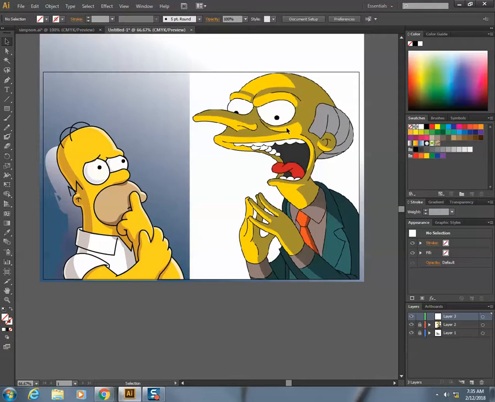Mr. Burns here would be perfect, and you can see how this is going to look. Obviously, when I crop this out, there's not going to be this white background anymore. And then if I wanted, I could apply a shadow to this, but I think that this would really look cool. So anyway, I would just start by using the pen tool.